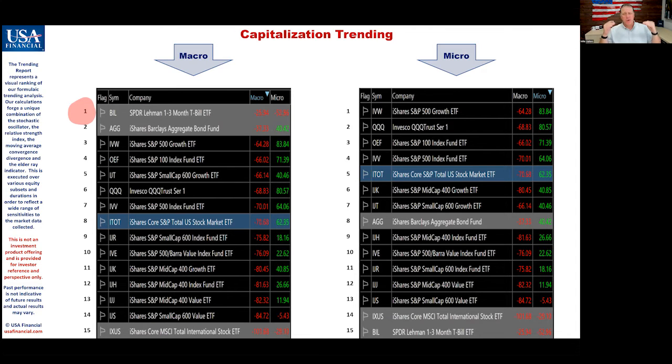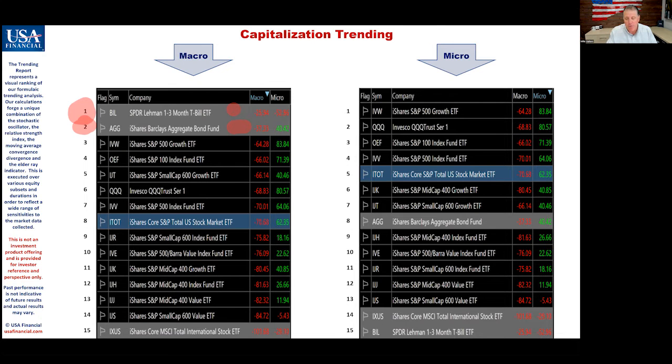Normally, there's more of a teeter-tottering effect. If equities are up, then debt or bonds are down. If stocks and equities are down, then debt and bonds are up. And what we're seeing is while bonds are up here in that number 2 spot on the macro, they are not ahead of outright cash. And if you look over here, you'll notice that it is showing a negative number on the macro, as is cash as well. We're seeing negatives across the board on the macro level. Again, not a normal thing, not a good thing that we're seeing all of that red.